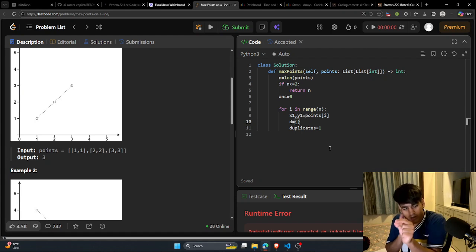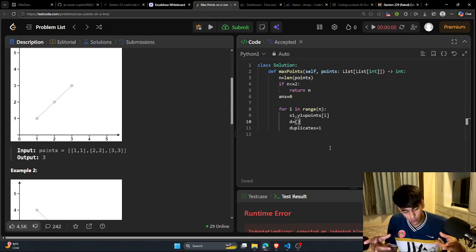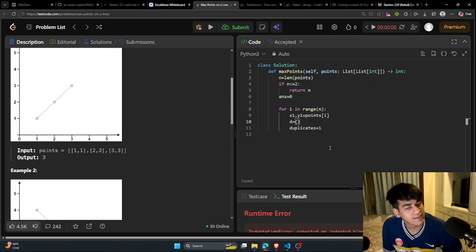For every point, we'll make a whole slope hash map, where the keys are the slopes and the values are counts. For example, if the value of the slope is coming 2, then I'll make a key 2 and check how many times it is repeating. That is the whole point here. And why have I taken it inside this i loop, and not before it? Because the values can be the same, can be identical.